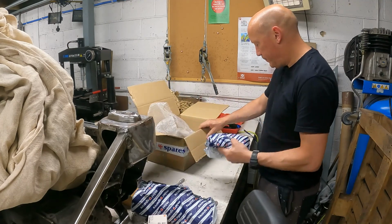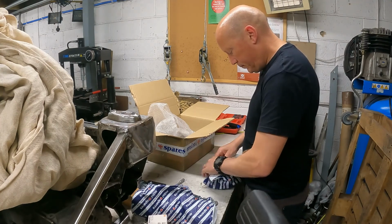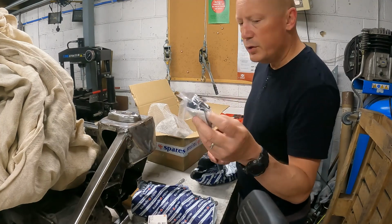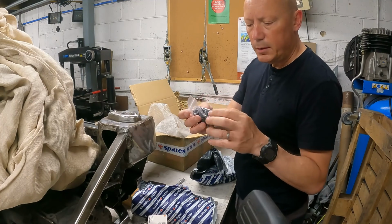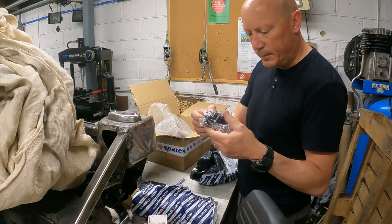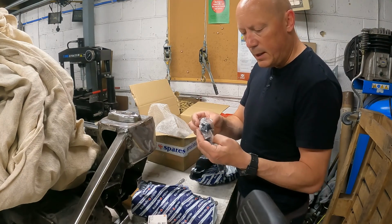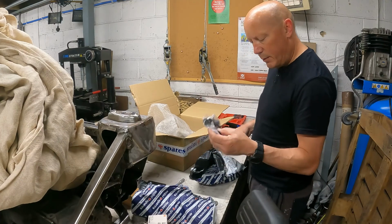What else we got? What we got here? Come on! Yeah. So instead of using these orange things I showed you on the front bottom suspension arm, we've got these mini spares fast road lower arm bush set, which are supposed to be a little bit more forgiving. So as you adjust the bottom arms to suit your own geometry, these are supposed to allow you to do that without them splitting and presumably disintegrating. So we'll see how we get on with them.